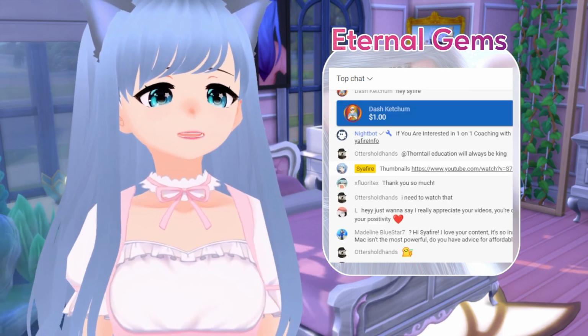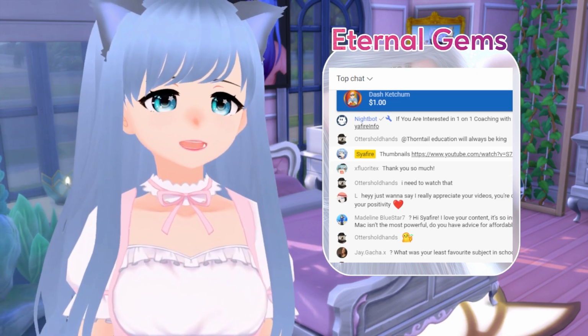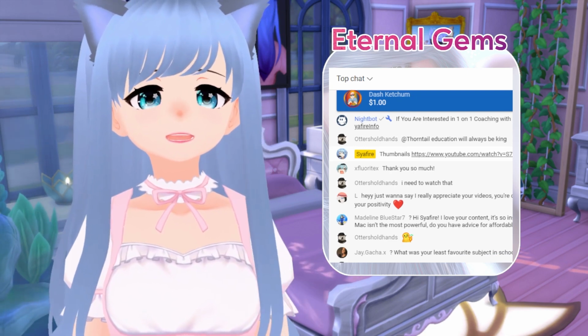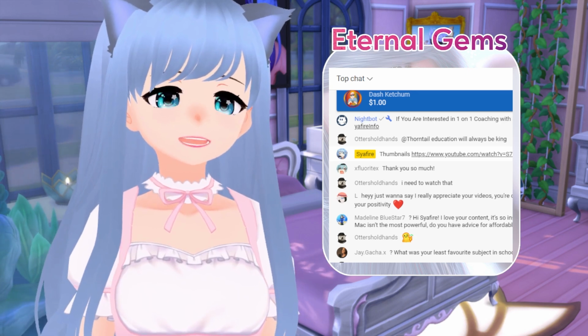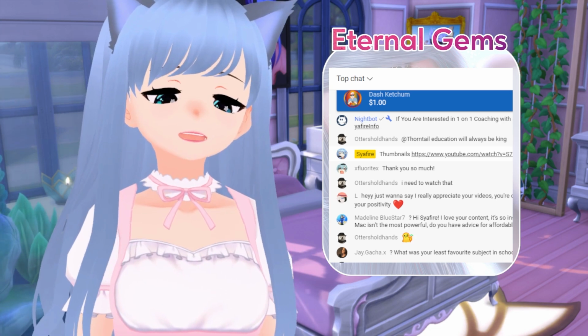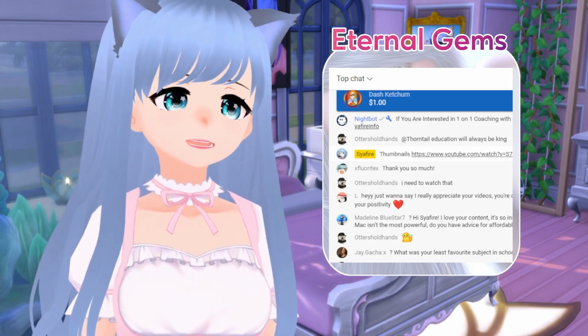Kitsune says, what is your favorite color and why? My favorite color is periwinkle, and that is pretty much the color of my hair, which is like a light bluish purple. And I love periwinkle because it makes me feel very calm, and it makes me feel inspired. It makes me feel both calm and inspired because it's very soft. It's not overwhelming on the eyes, but it's also such a brilliant color. It's so pretty. I just really like periwinkle.